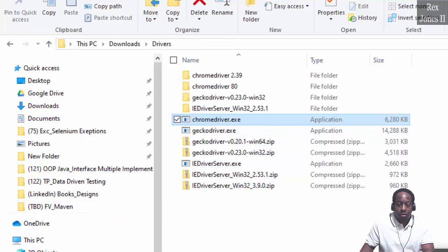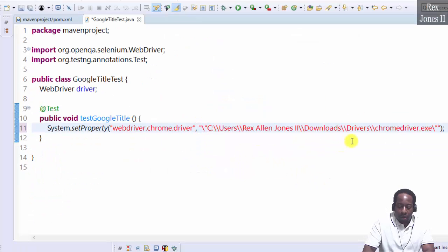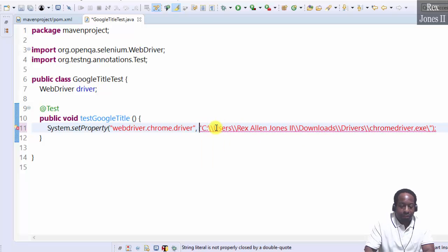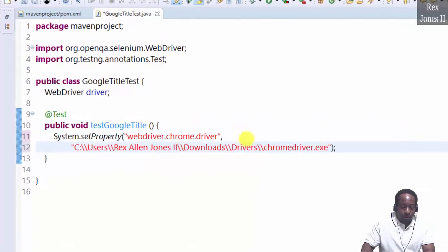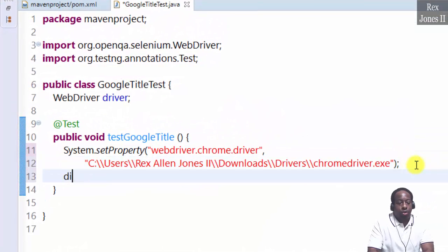Go back to Eclipse and paste. Remove the extra double quotes and the slash. And I'm going to remove that last backward slash and write driver equals new ChromeDriver.